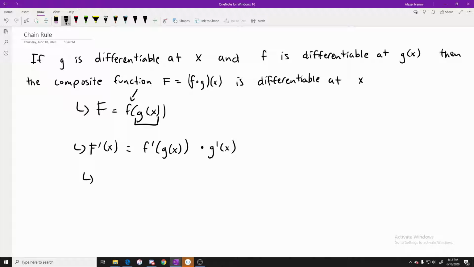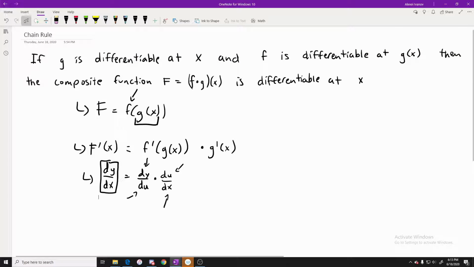We can also write it using Leibniz notation. This is the one that I prefer. We can say that dy over dx is equal to dy over du, multiplied by du over dx. Again, these aren't division signs, but we can envision that we've constructed a proper statement, because we can see that du is here and du is at the top. We can't really cross them out, but it's a little trick I use to see that I've constructed a proper chain rule: I mentally cross them out and I'm left with dy and dx, which is the same thing as on the left side right here. So that's basically it for the definition.